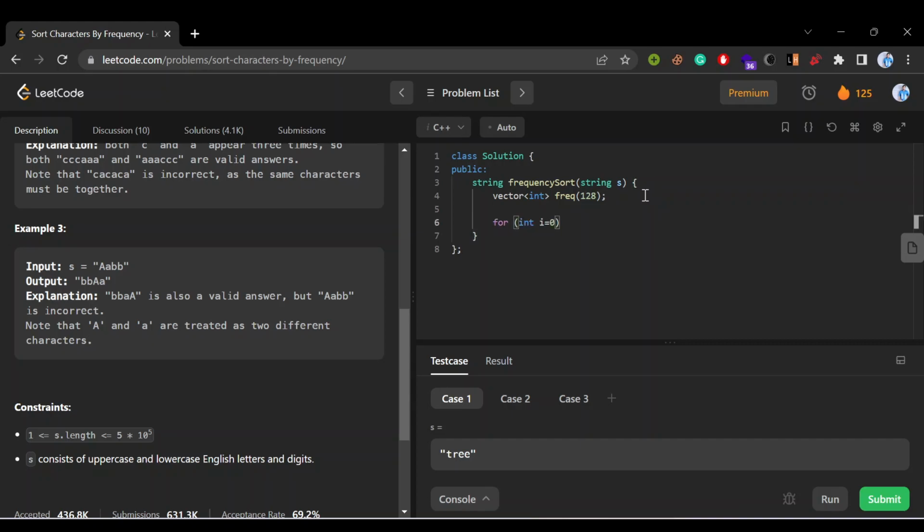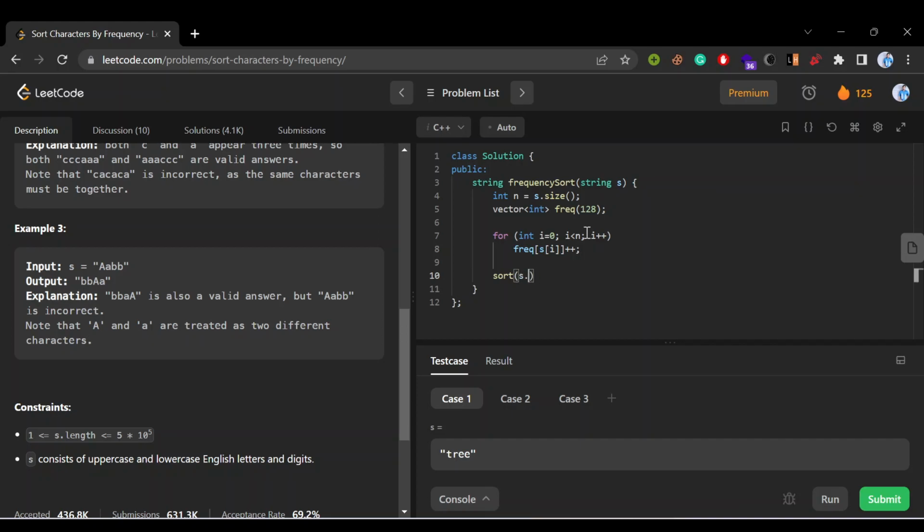I will start iterating over the string with a variable n that is equal to s dot size. Now I is less than n, I plus plus, and you have frequency of s of I plus plus, right? And then I will sort them.